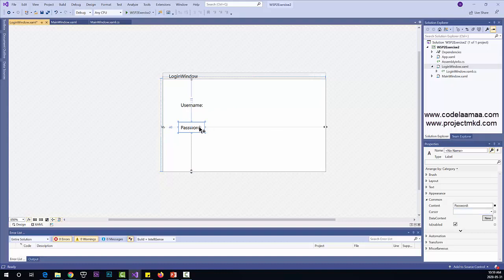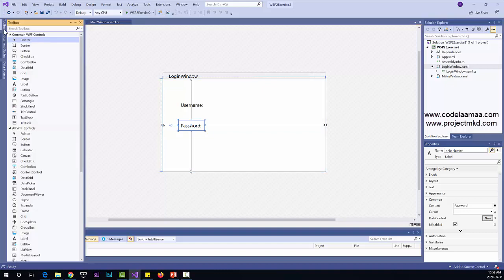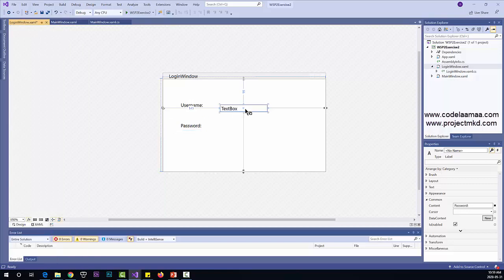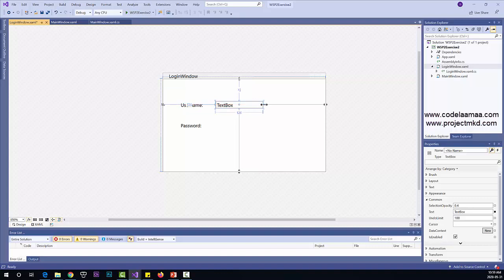There we go. And then we need a couple of text. We need a text box. All right. And I'm going to call this text box TB user.